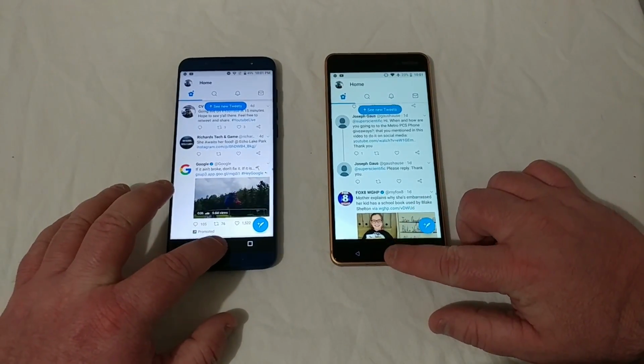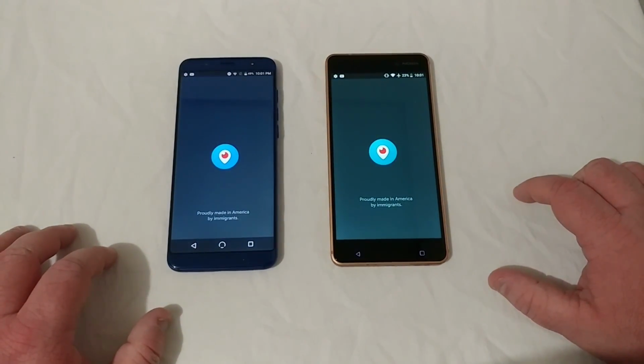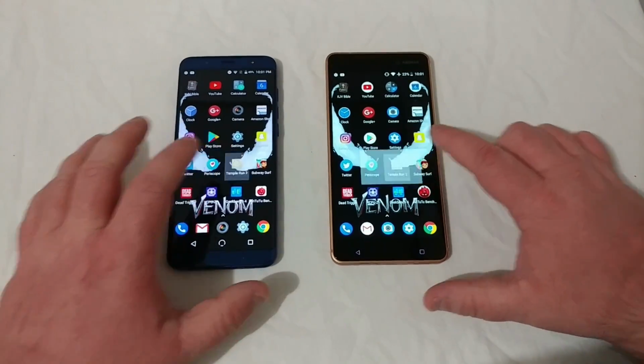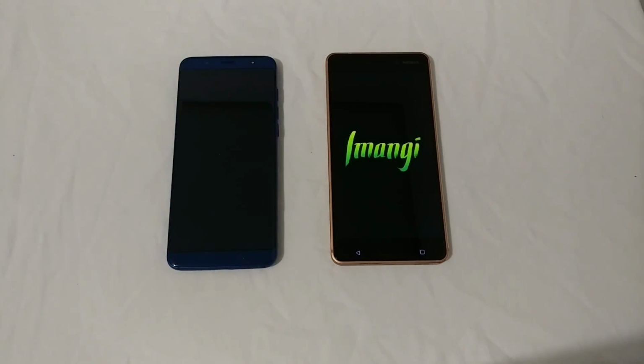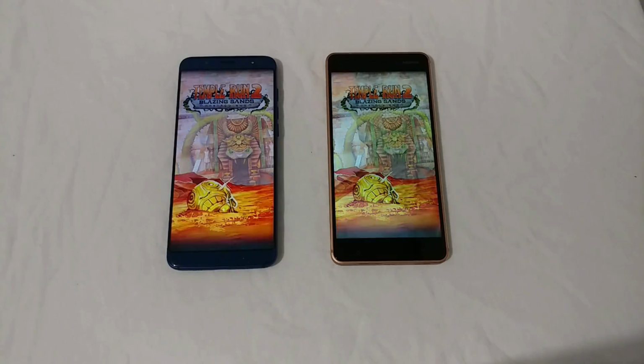Ooh, that was very, very close, y'all. Too close. Let's go into Periscope. The Nokia 6. Let's go in Temple Run 2. So kind of back and forth here between the Nokia 6 and the new Mobile G3. Both of them very similar spec. I guess you would say both of them seem to be running very, very close together. So, we're going to see here which one's better at gaming or opens up faster.